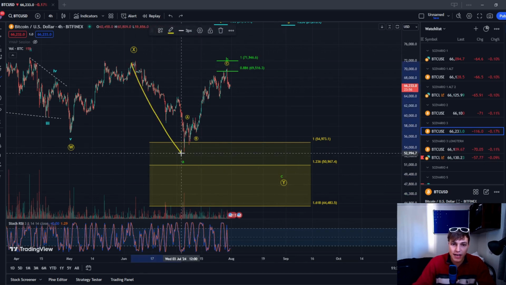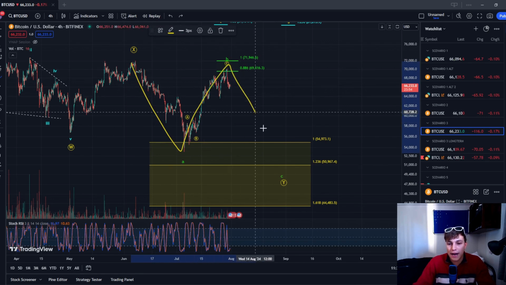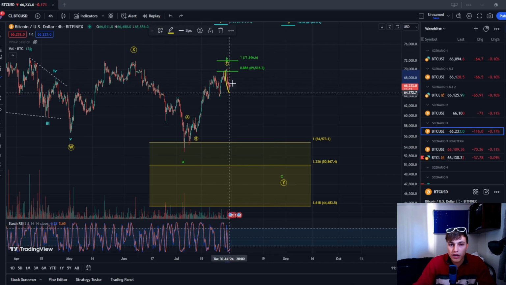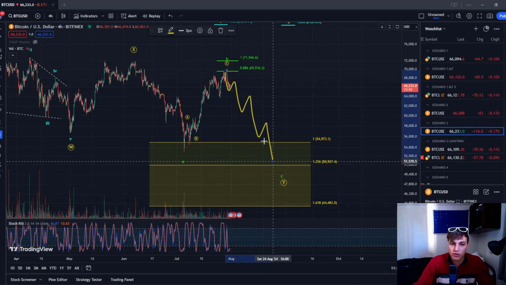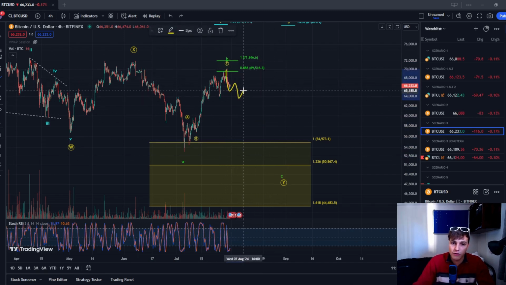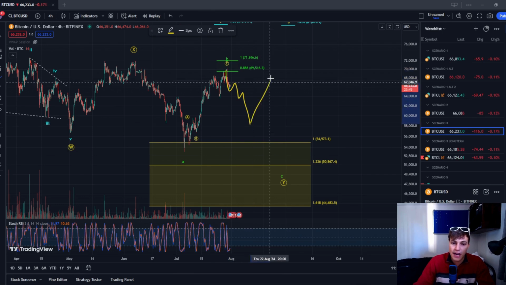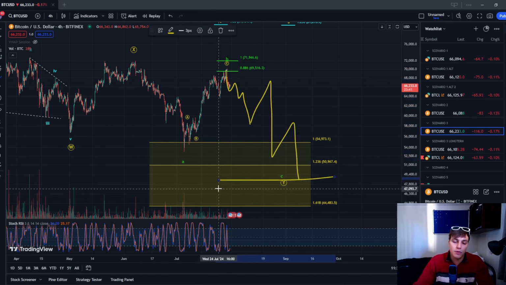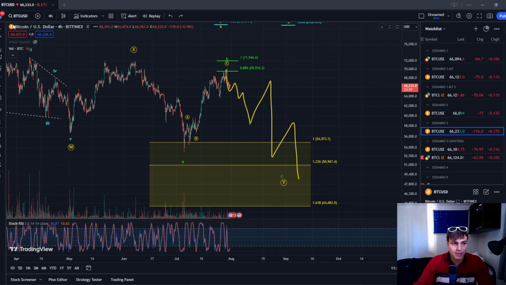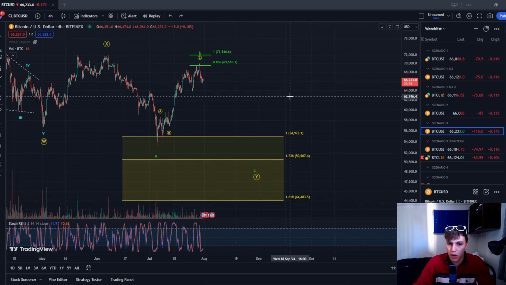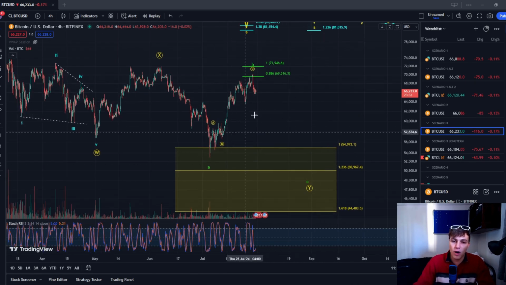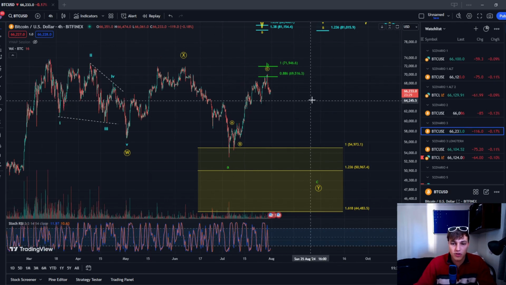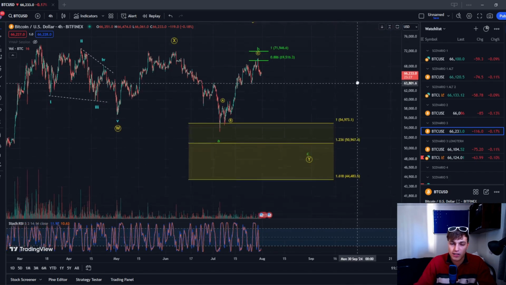We have an A wave down, B wave up, and a possible C wave down, looking for impulsive structures to the downside in maybe a 1, 2, 3, 4, 5, and then a 2, 3, 4, 5. This is how we would be targeting out that level, but this is becoming more and more unlikely the more and more price gets higher and higher. So this is not the most likely bearish scenario at the moment.